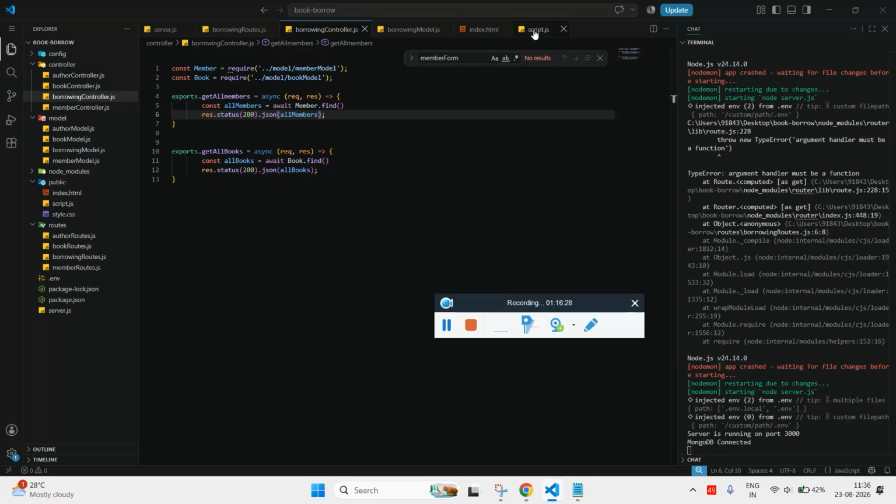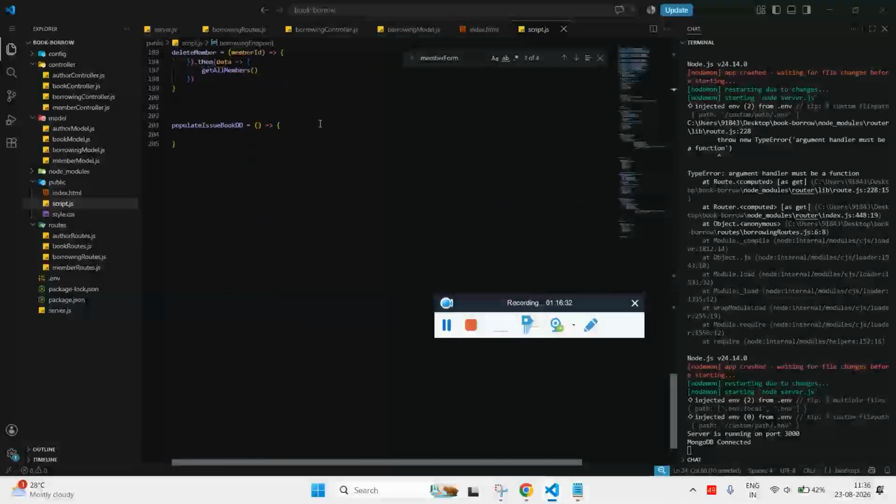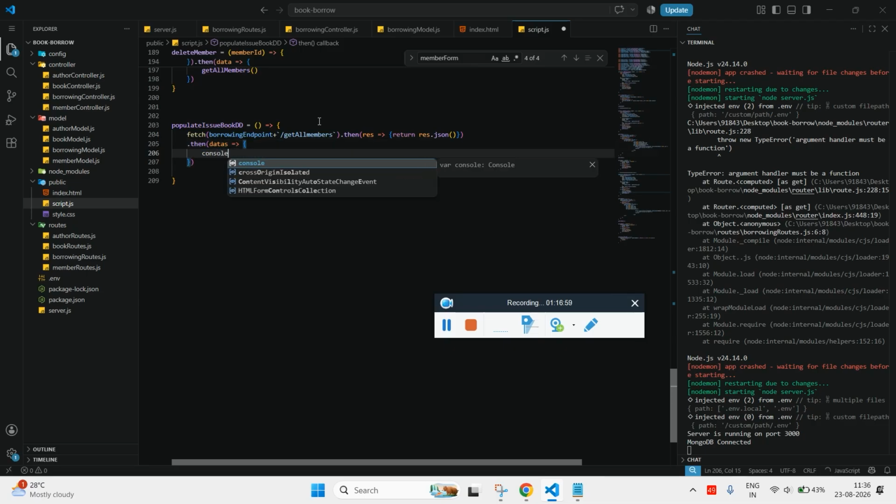Now we need to send the request using the fetch API. We would be displaying it in the form of console first. Definitely you will be getting multiple data. Console.